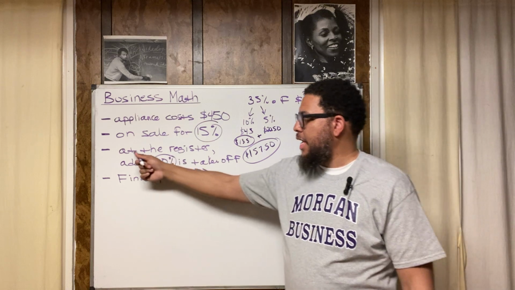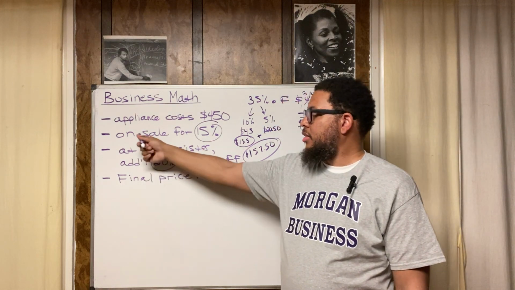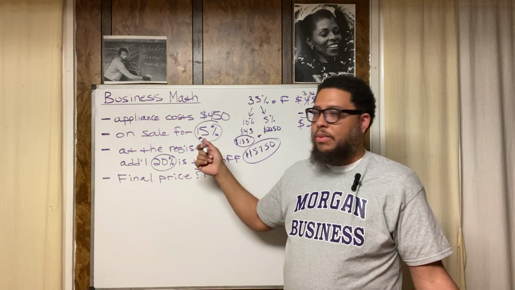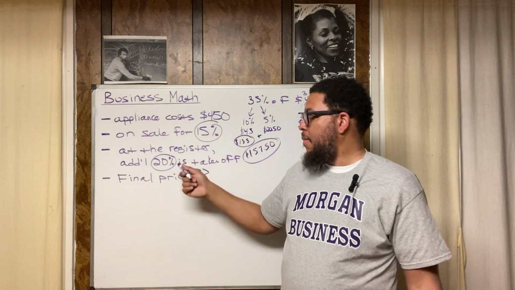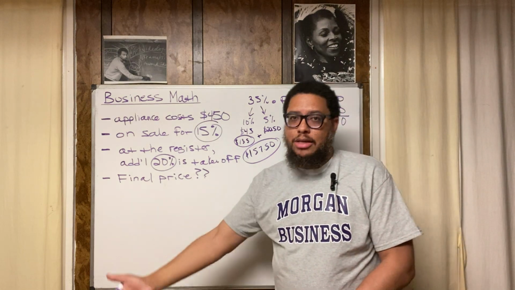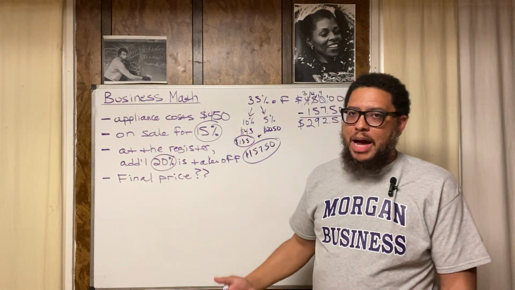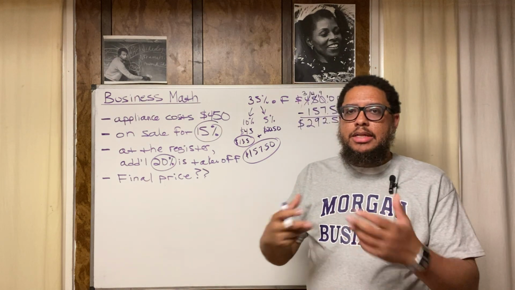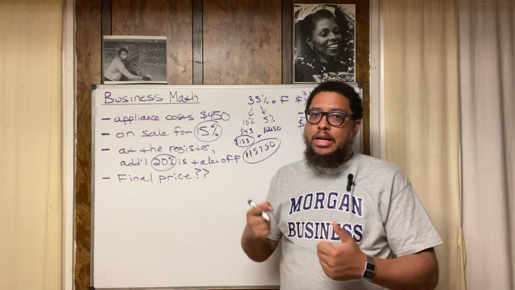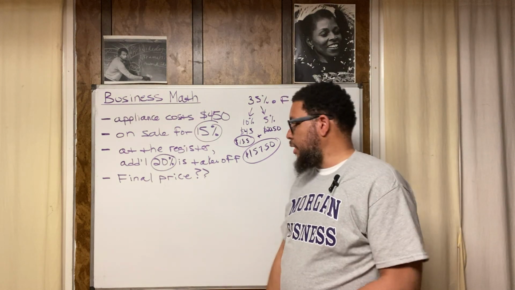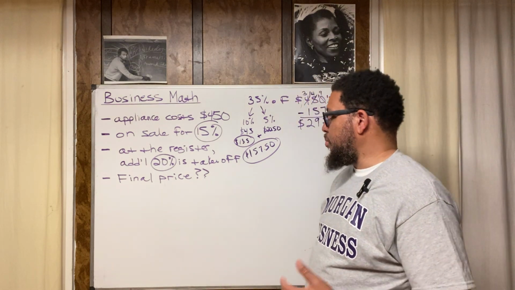Because look what it says. It says at the register. The appliance is already on sale, right? It's already on sale for 15% off. But you don't get 20%. It doesn't go down to 20% off until somebody buys it, right? If nobody buys it, it's just going to be 15% off. That's how it's advertised. So we have to understand. We have to have reading comprehension. We have to know how to understand advertisements, right? We have to understand these things, or else they're going to get us, right? You want to protect yourself.